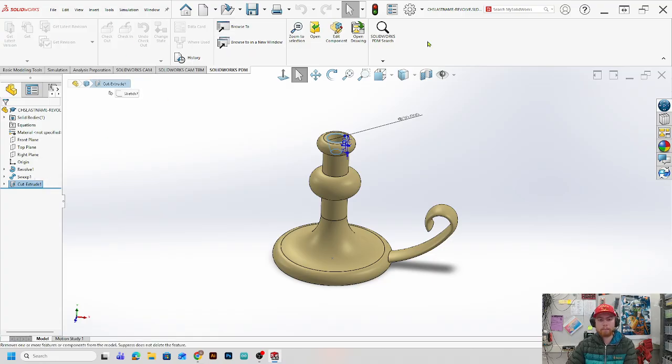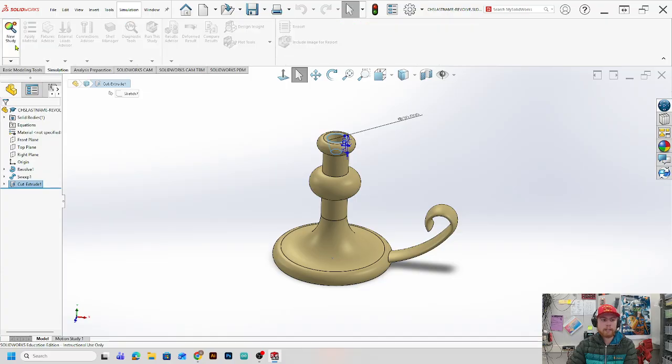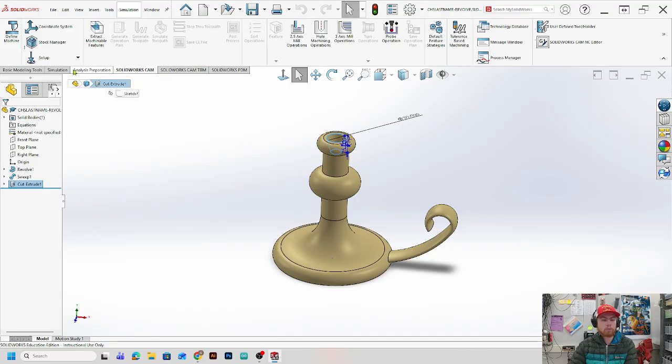Up here we have our main modeling toolbar. We have things like basic modeling tools where we can do some 2D sketching, some dimensioning. We have some 3D components here. We have things like simulation that we could do, so we could actually apply a force to the top of this and see at what point it will fully crush. We have CAM that we can do, so actually machining the process, and a few other ones that we don't typically work with too much until you get out into industry.